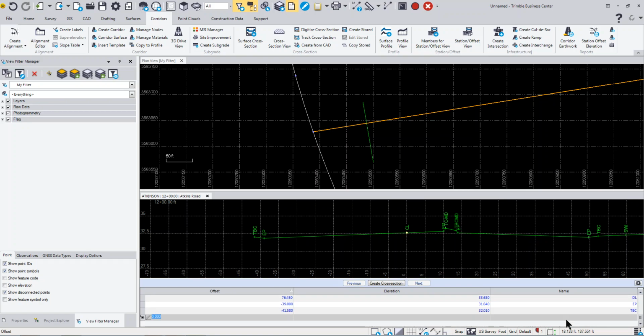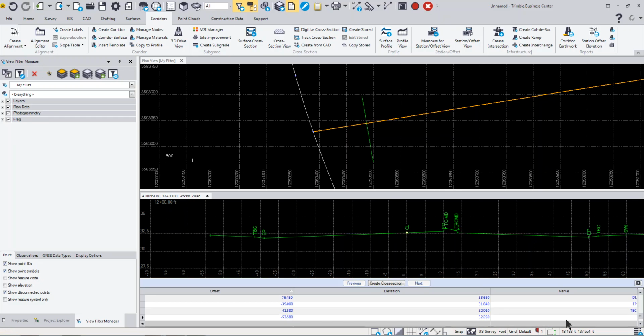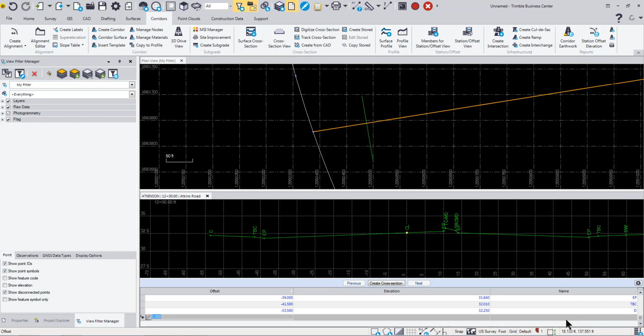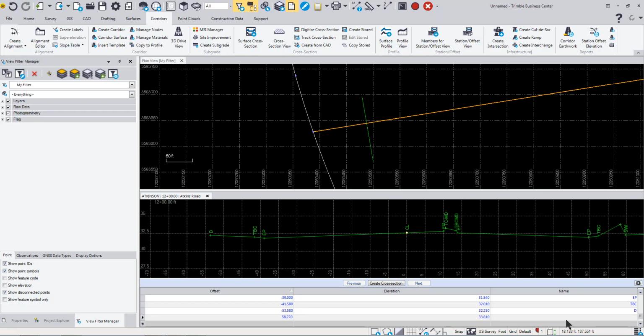Then I have minus 53.58 and a 32.25, and that's my ditch. My last one will be 58.27 with a 33.81, and that's my daylight. I made a mistake, that should be a negative because it went to the other side, so I put it over there.